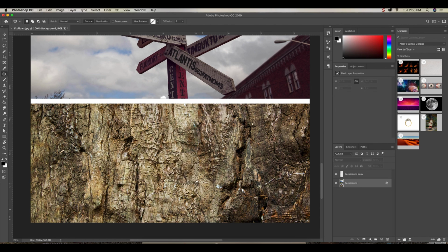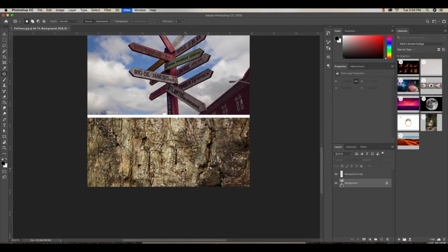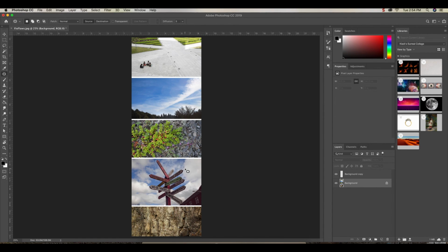And now I'm going to choose what I want Photoshop to fill that area with. So it is taking the pixels from this area that I had selected and it's filling them into that area right there. Once I am happy with that, I can go ahead and deselect. So Command D or Control D on your keyboard. There we go. I'm going to zoom on out, and now I have 5 fixed photos. They did have flaws in them, or what I thought were flaws, and now they are completely gone.